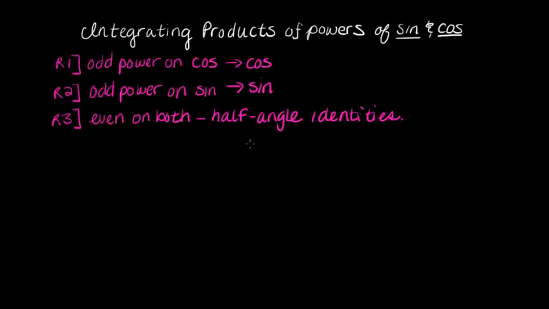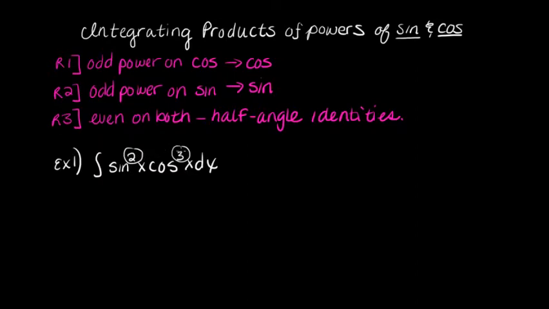All right. So that being said, let's just jump right into our first problem and see what this actually looks like in practice. Example number 1. We want to integrate sine squared x cosine cubed x dx. The first thing I'm looking at here is my powers. I have a 3 and I have a 2. This is going to fall under rule number 1.